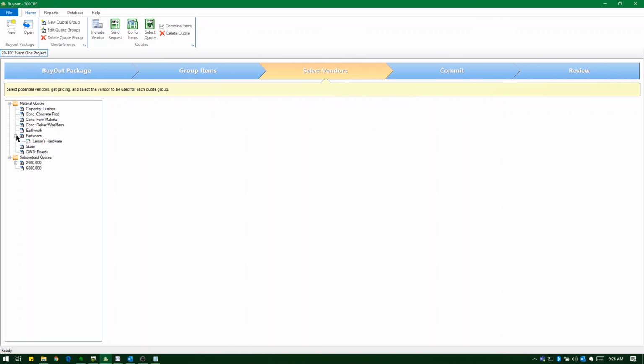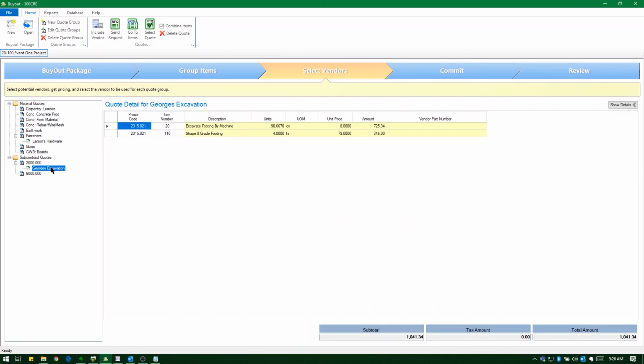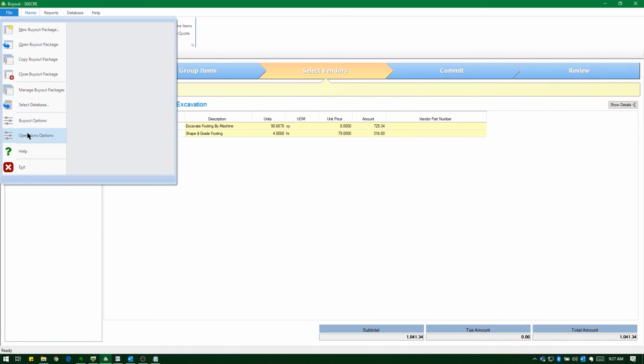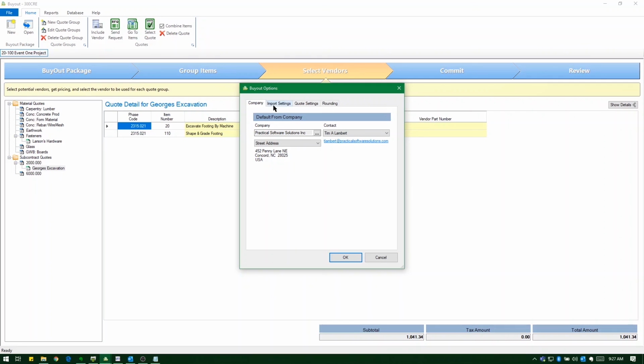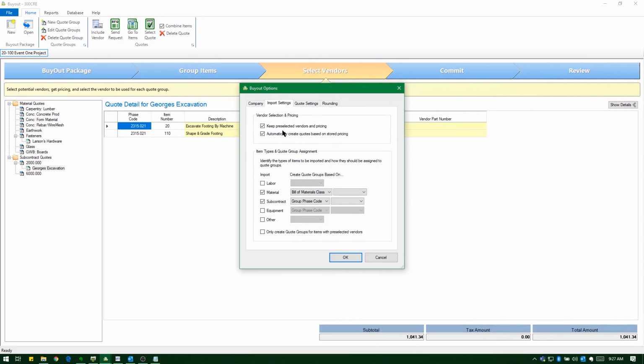If you look at a couple items here, talked about this earlier, I've already got some vendors assigned. George, we know. George came from my setting that said I want to automatically create quotes based on stored and automatically create vendors that are in there.